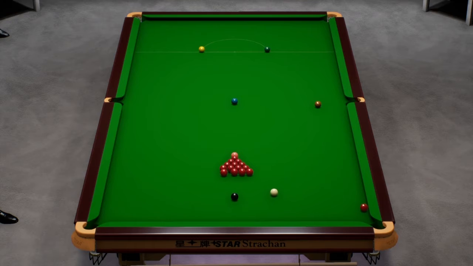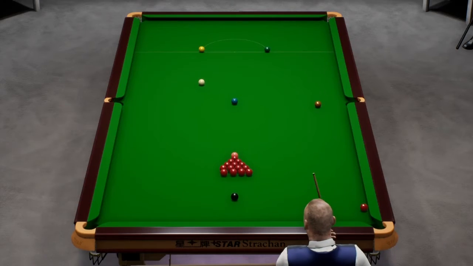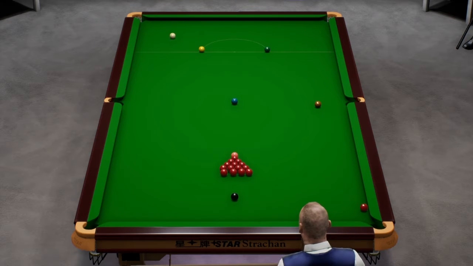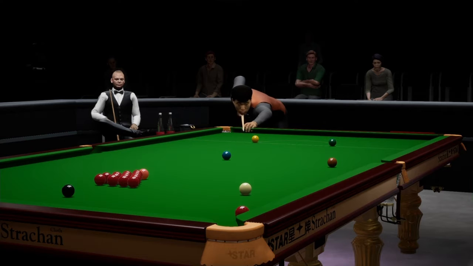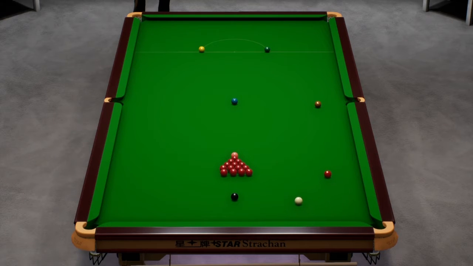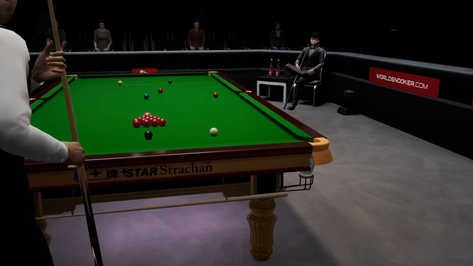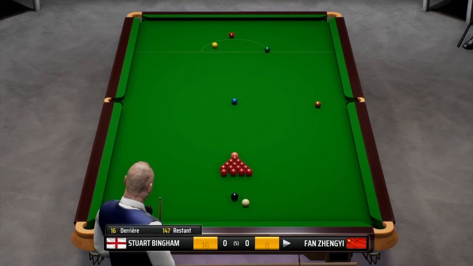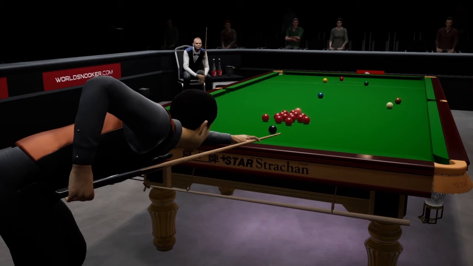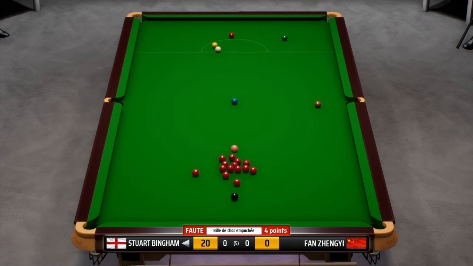Unforced error. Loss of concentration there, I think. If he underhits this, it could end badly. He'll be disappointed with that. Now, can he drop this into the right corner? Playing the safety shot here. He's gone in off. That'll be frustrating. Foul. Stuart Bingham, 4. He looks to be playing on here.